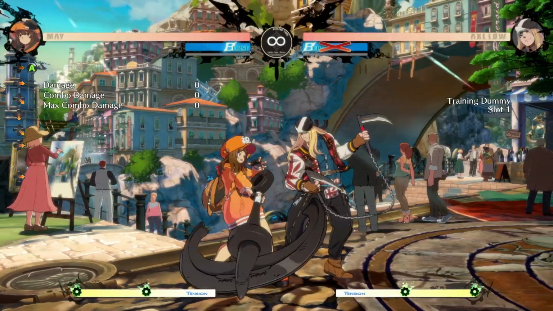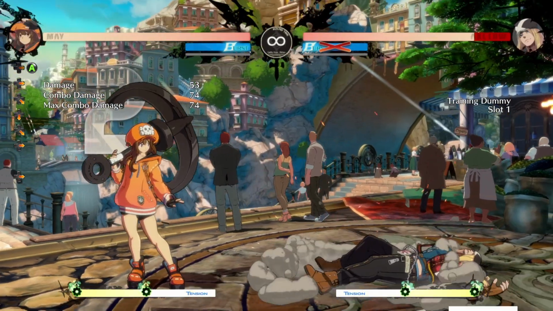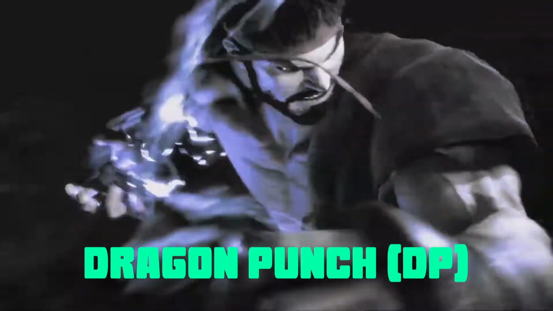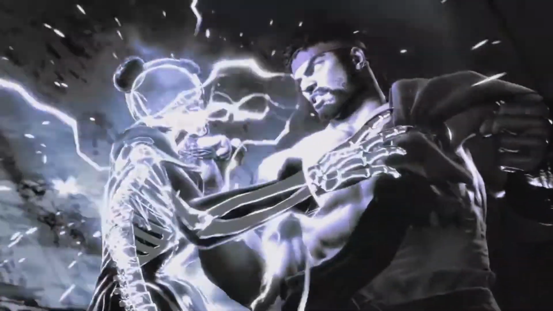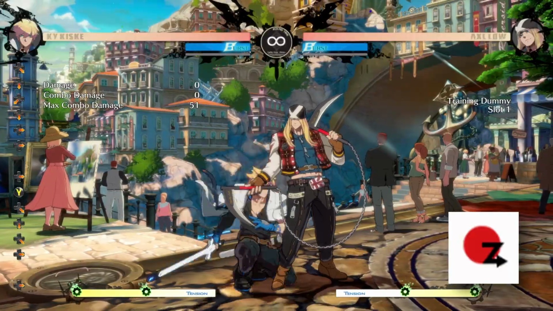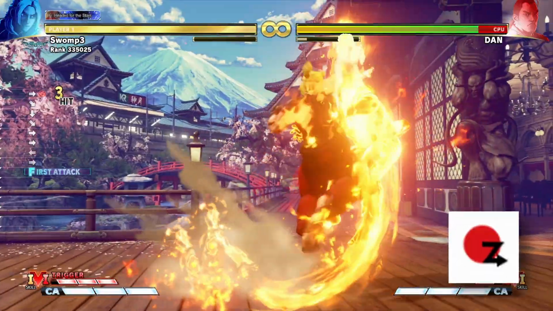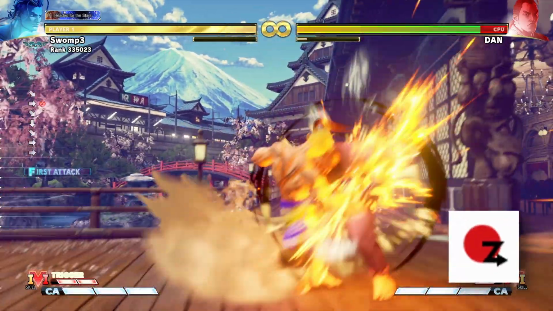This command grab by Mei in Guilty Gear Strive needs a Z motion input to do. This input is famously called the Dragon Punch motion, and is commonplace in many different fighting game characters and games. It's the same motion as Kai's anti-air, Sol's anti-air and command grab, Ken's Shoryuken, Ryu's Shoryuken, Luke's Rising Rocket, and so on.